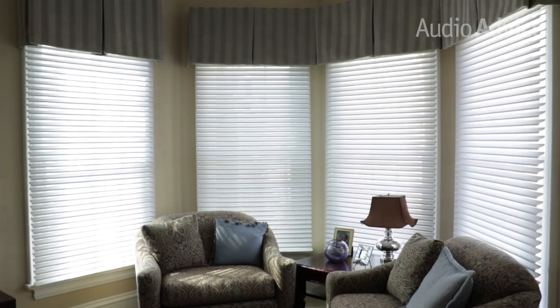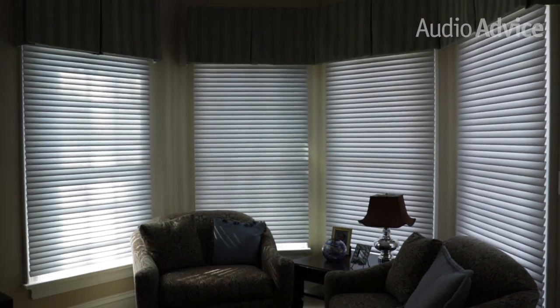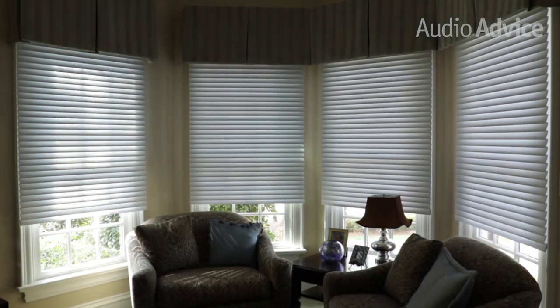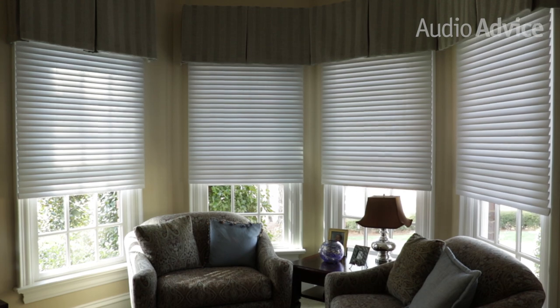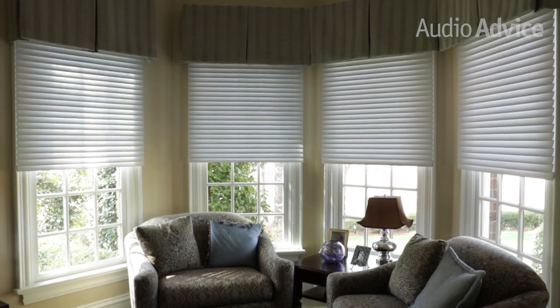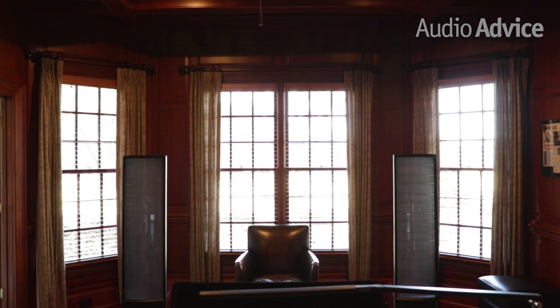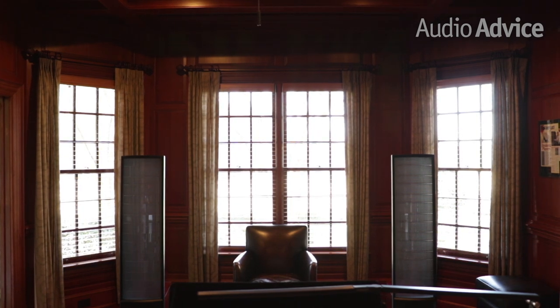If you're considering electronic shades, the first step in the process is to choose the right brand. Lutron shades have been the gold standard in electronic shades for over a decade, and Lutron brags about continually running their shades up and down all day long for years as a way to prove their reliability. Recently, new players such as Screen Motivations and others have entered the market. As each brand progresses with their technology, there are four main things to consider: reliability, quietness, aesthetics, and the ability to integrate them into smart home systems.